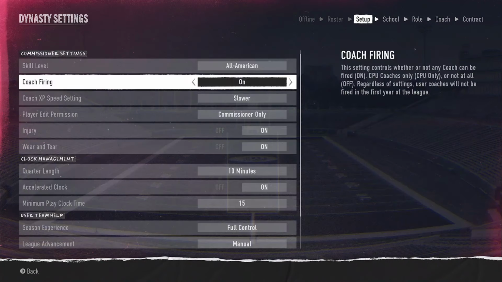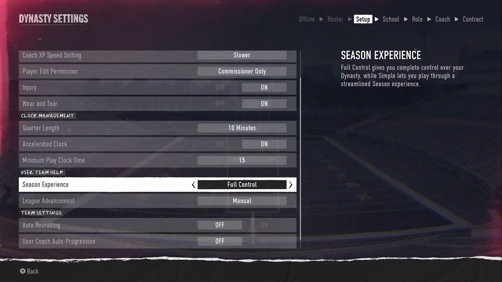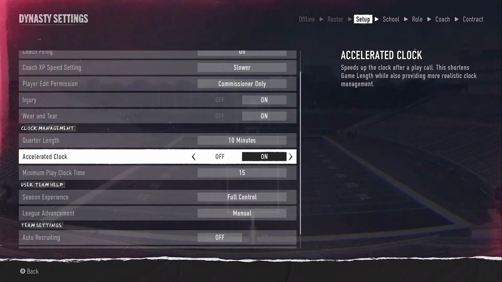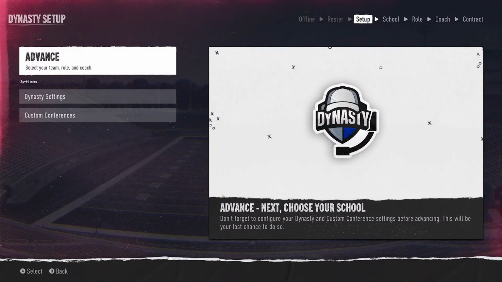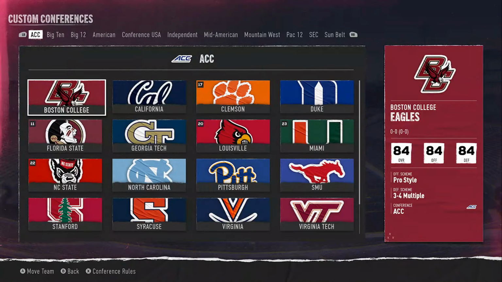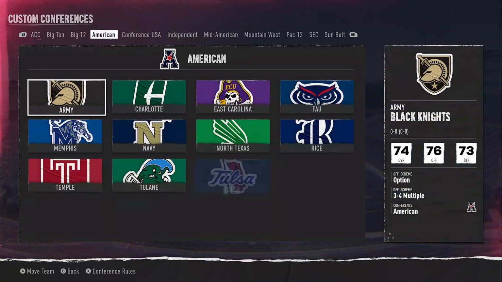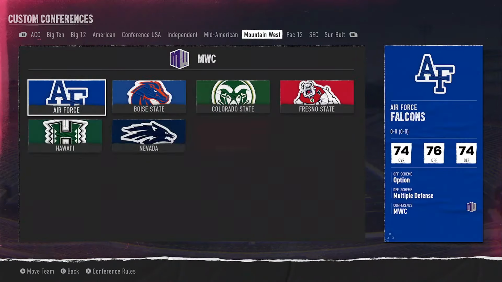I'll have the coaching XP speed setting to slower, so not the absolute slowest, but the second setting up from that. And everything else I'm going to leave pretty typical. 10-minute quarters, accelerated clock, 15 seconds minimum. Makes the games go by a whole lot quicker, but I still feel like it's going to be a realistic type of simulation. And here, we're not going to make any adjustments for year one, at least. I want to have that realistic feel.